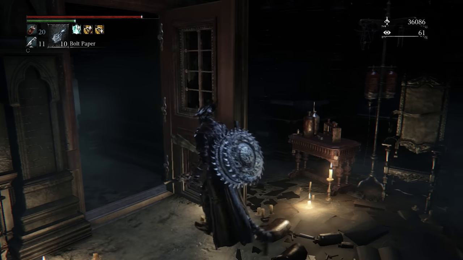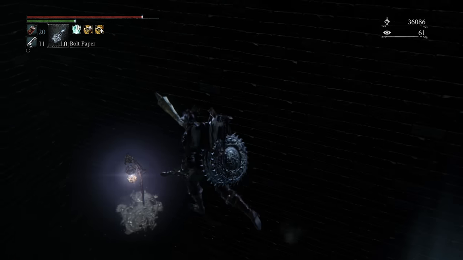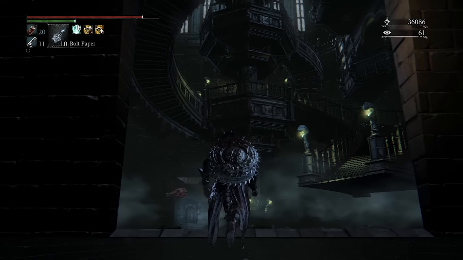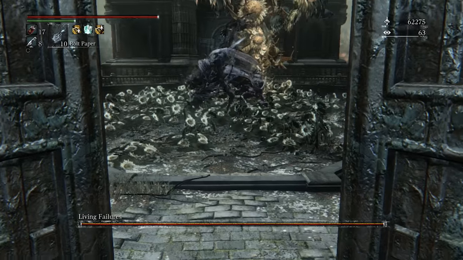Now just before we move on to the next boss, I think it's appropriate to try and understand what the fuck is going on here. It appears the floor is gone on account of it not being there anymore. Surely this isn't some kind of weird sign for what's to come. Nah, surely not. But anyway, I think it's about time we take on the Living Failures.